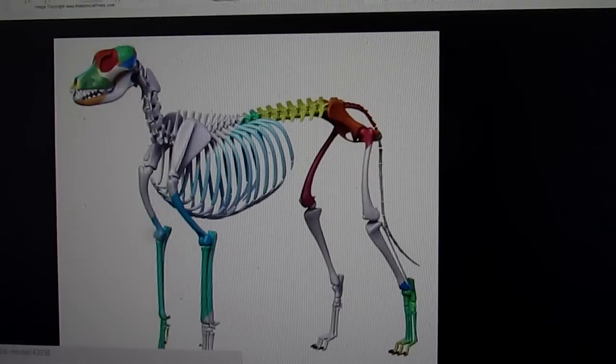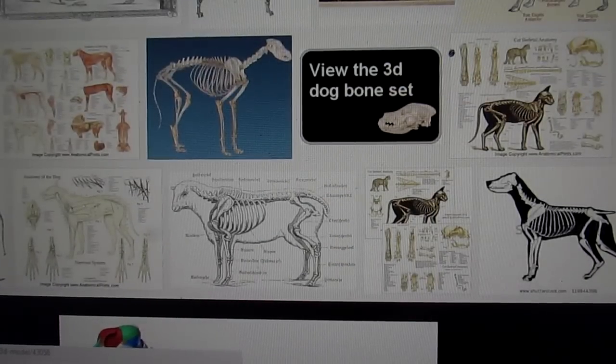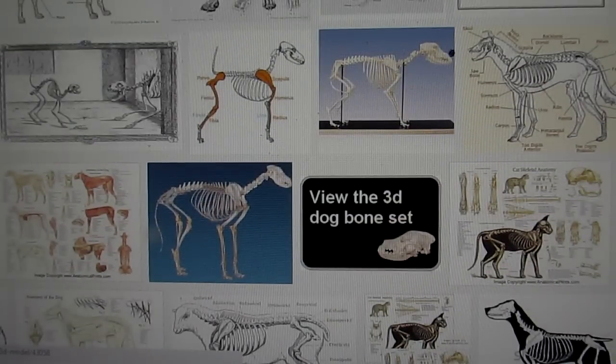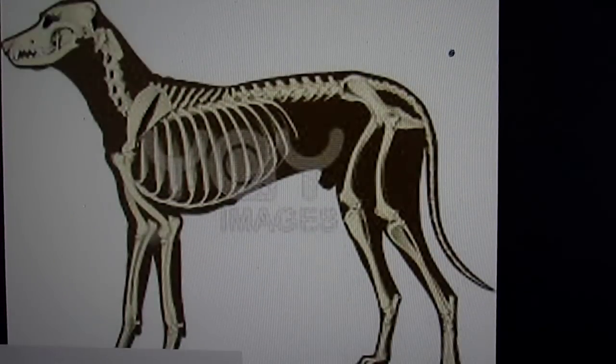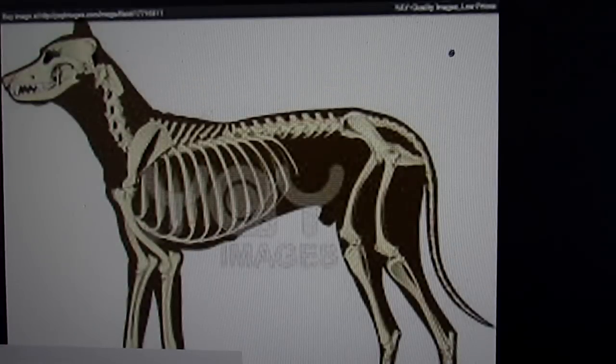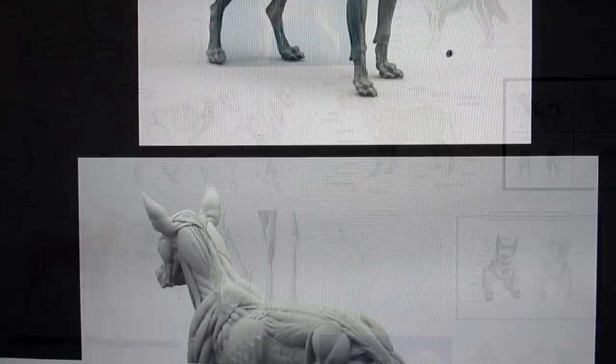And then I save the pictures, and then I'll print them up and scale up the dog using maybe one of these dog anatomy shots, like this one here, to scale up and get the joints right and everything like that. So that's what I'm doing right now.